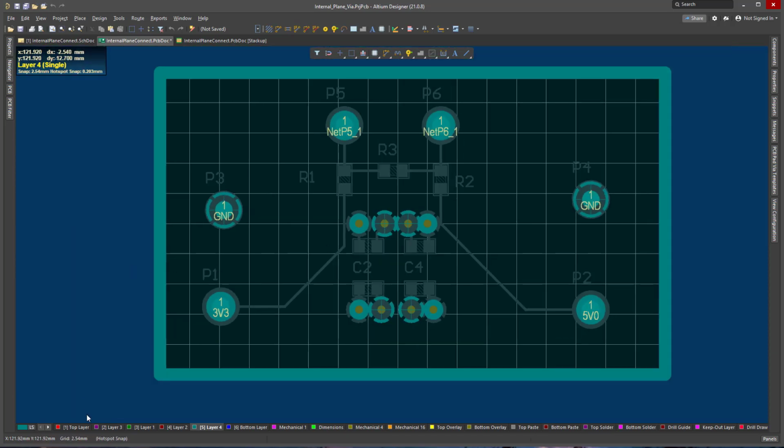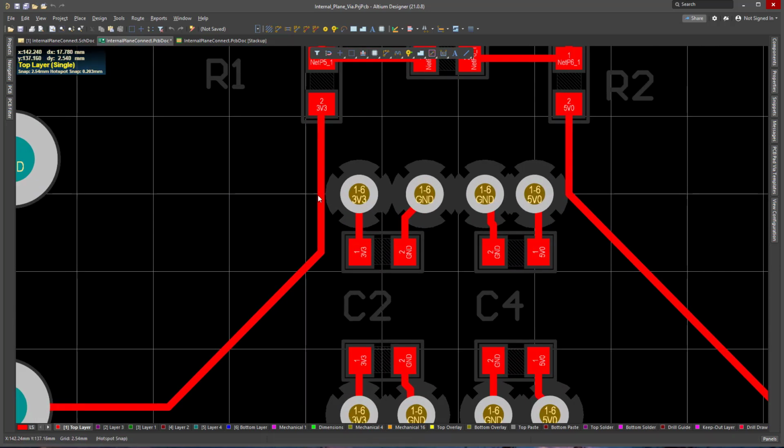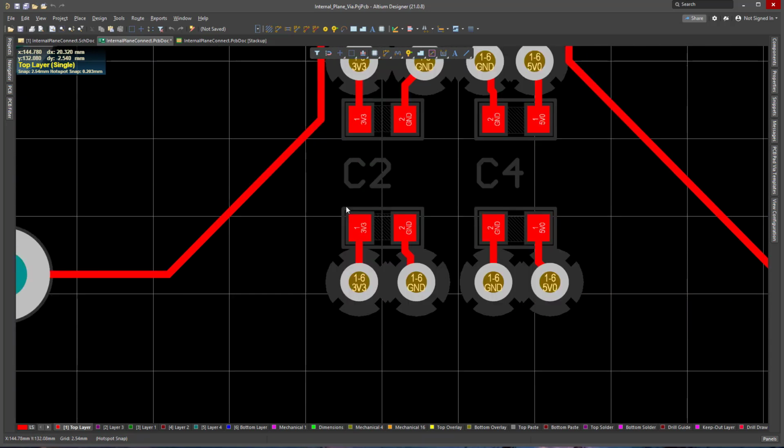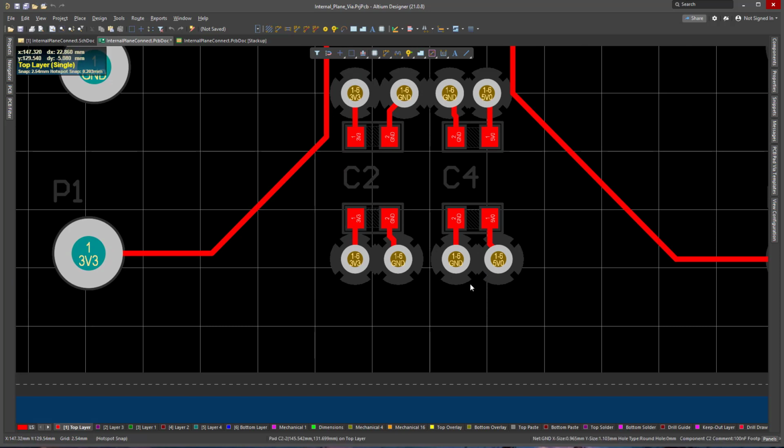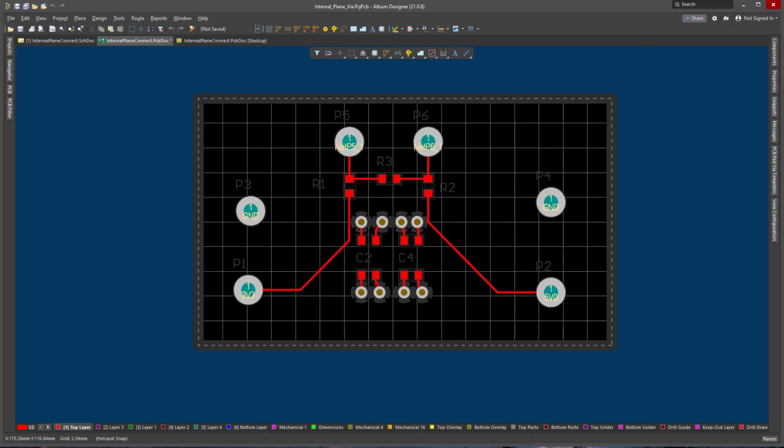Now if I return back to the top layer, now all the roughness has disappeared, because in fact now all the connections have been made, and the board is completely routed without having to draw any lines from ground to ground or from 3.3 to 3.3. There is no connection here. The connection is being made through the power plane, and that is pretty much what I wanted to accomplish, and this is just something to remember to myself.